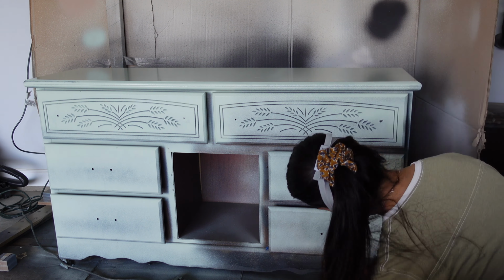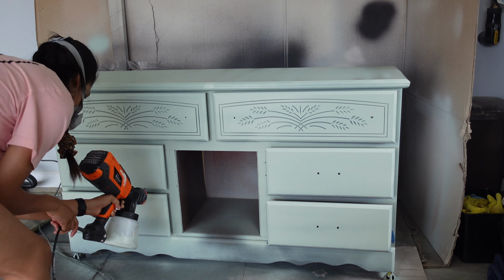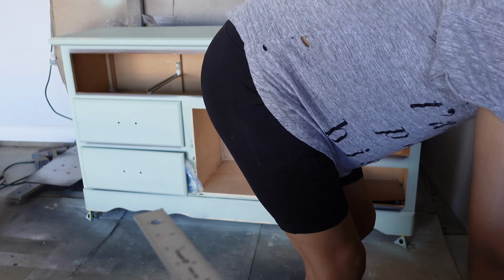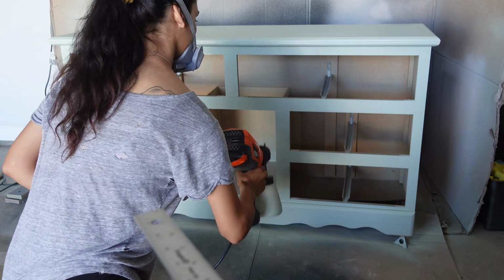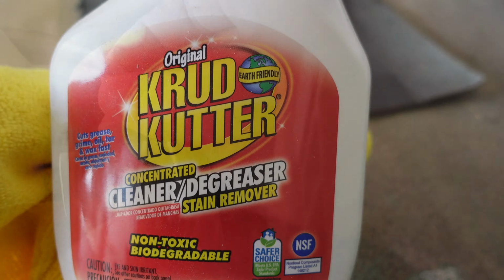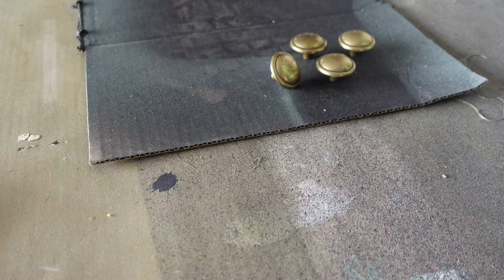Flipping furniture is truly a trial and error basis. What works for some doesn't work for others because every piece is truly unique and you really have to learn to roll with the punches. I did order my pulls in silver, but they weren't quite the same as the spray paint that I bought, so I just ended up spraying all of them.